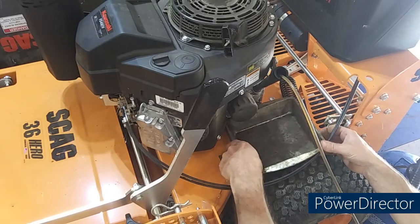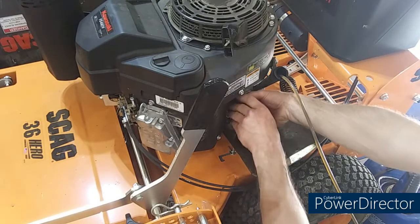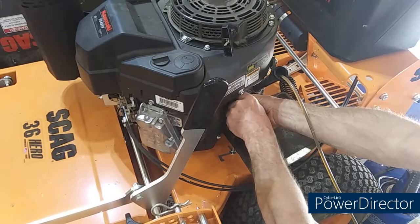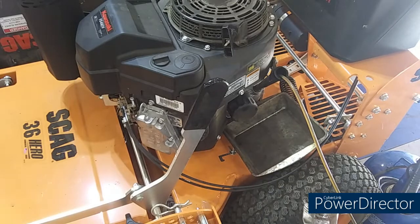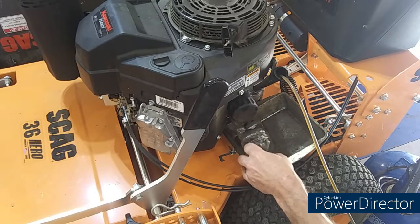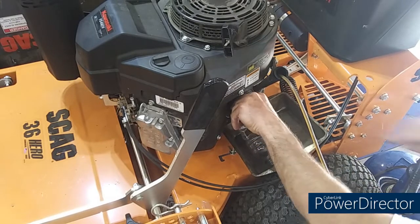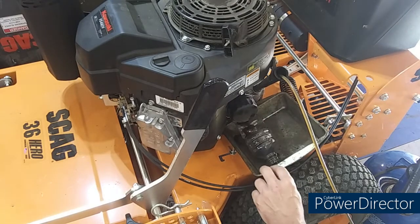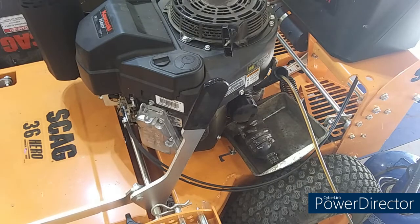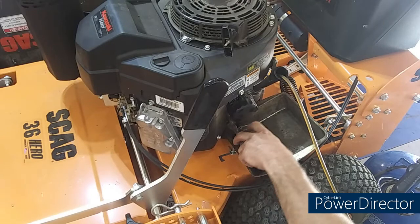Let's see if we can keep from making a dang mess right here. Let's see, let me break it loose. Sometimes I can get it loose by hand. Yep, there we go. Okay. You're going to start spewing. Get it way up under there. There she goes. She's just spewing. And I'm still making a mess because it's missing the pan. Son of a gun. Yeah, ain't nothing you can do but make a damn mess sometimes.